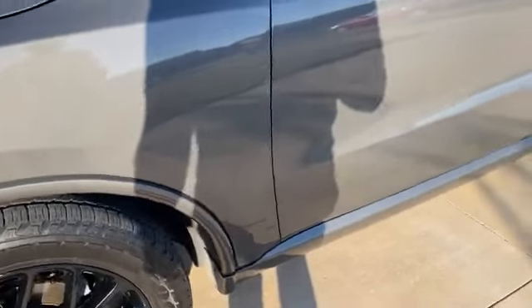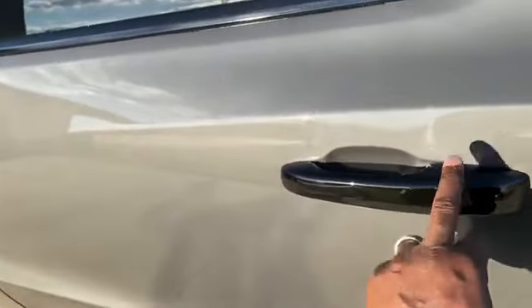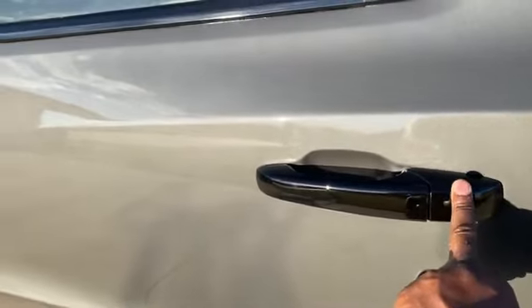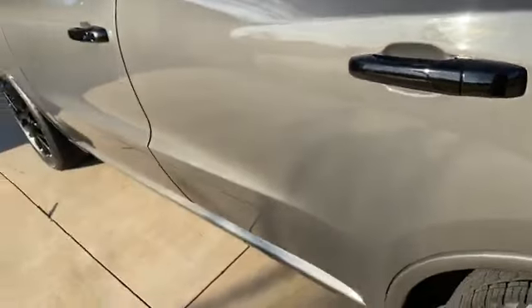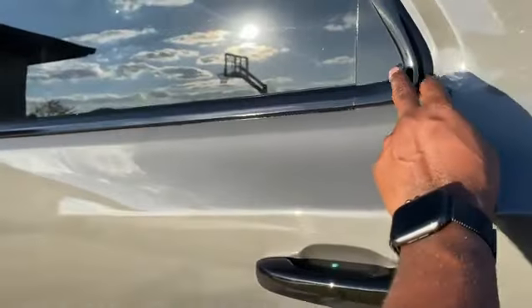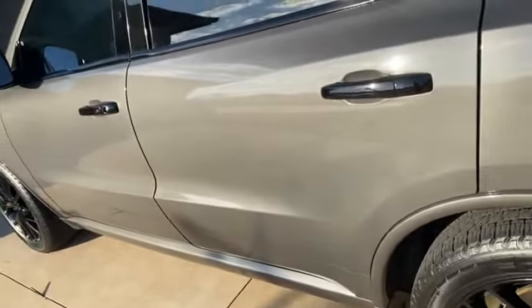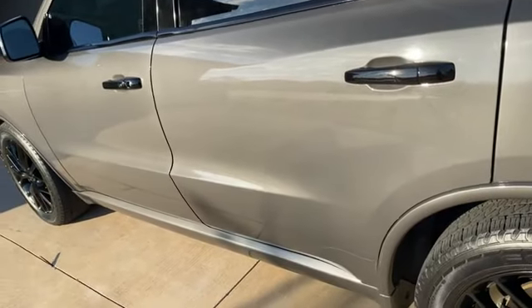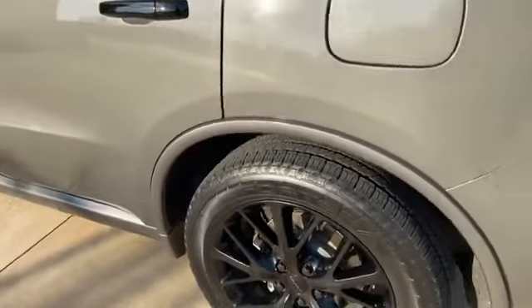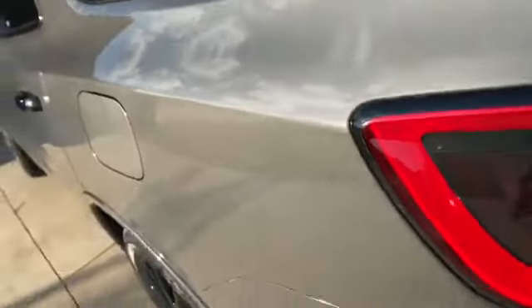Also went with one of the heads-up displays. These were originally the same color as the car, but I got little covers to go on there because I didn't know how it would look painted. I may actually pull those covers off and have my painter color match or paint those. Also got my decals on there to let people know to check out the channel.